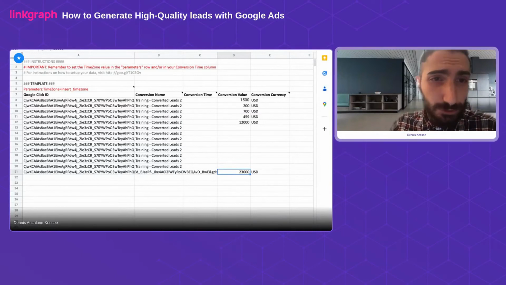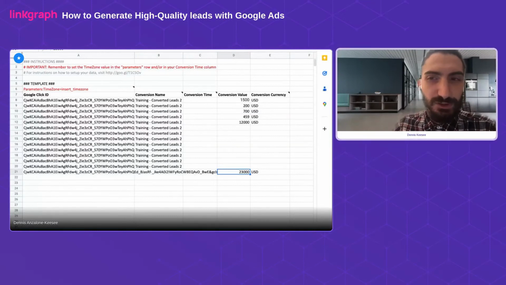But what if I told you that there was a lead where if you spend $90, it would generate you over time a profit of 25K, 35K? Then you would tell me, okay, Dennis, spend actually $90 for that lead. But with maximize conversion, target CPA, you cannot tell Google that. You can only tell Google, I want as many conversions as possible for this amount of money.